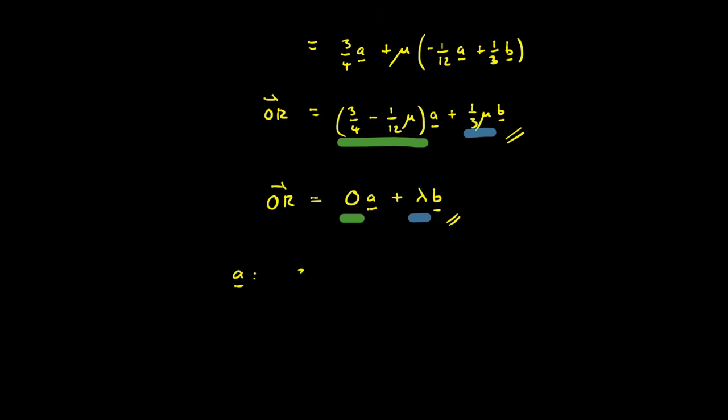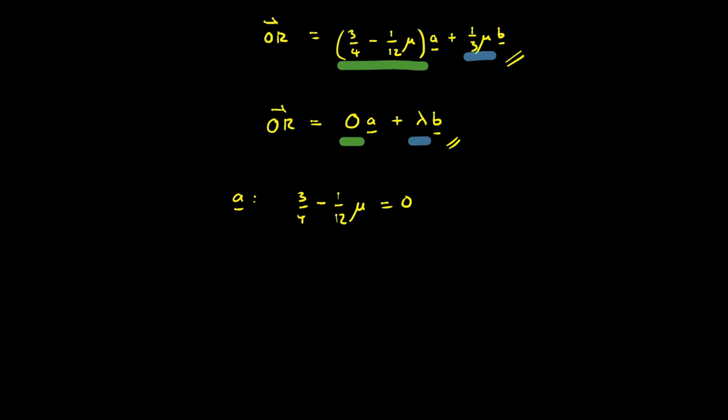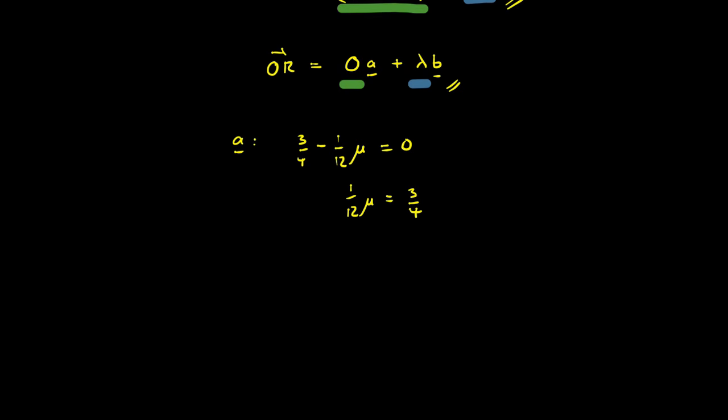Right, so the first equation is 3/4 minus 1 upon 12 mu must equal to 0, right? Which means that a 12th of mu is equal to 3/4. So I times both sides through by 12. So mu is equal to 12 times by 3/4. And of course, I can divide top and bottom by 4, right? So that becomes 3. So I get that mu is equal to 9.